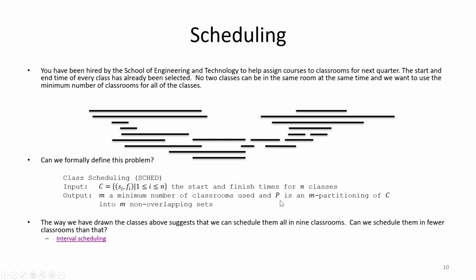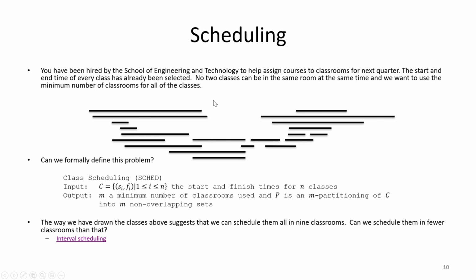Here I gave the m partitioning a name P. I guess that's going to be helpful, also useful in the end. But then I've posed myself another question. If these are the classes that we have to schedule, the way that I've got them drawn here, I put some effort into making them look like the enterprise, but I also put effort into making them be a couple counterexamples, as we'll see in a bit.